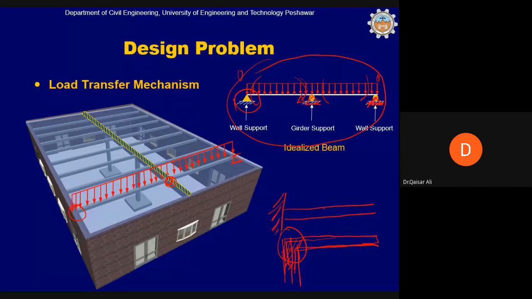The beam will come down. You know that the beam will come down like this, okay. It cannot come down here at the support, at the location where the beam is supported on the girder. Then again, it will come down, and the elastic curve for this beam will be like this.